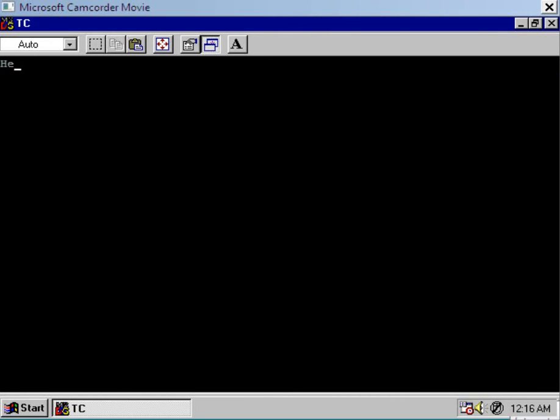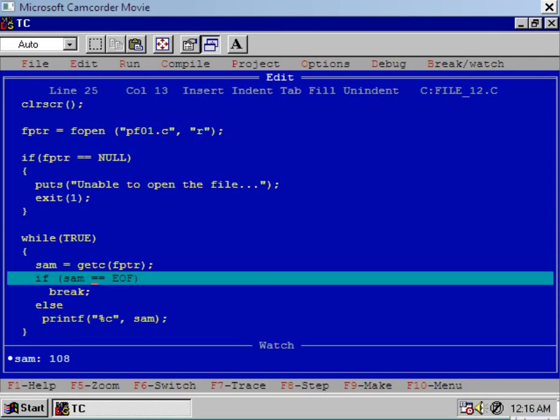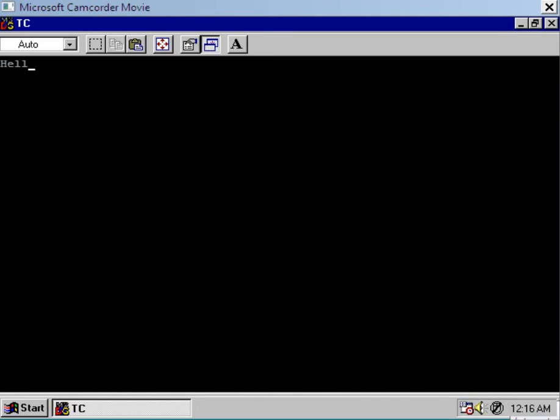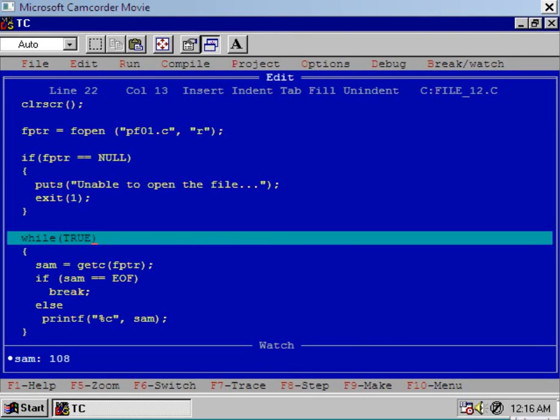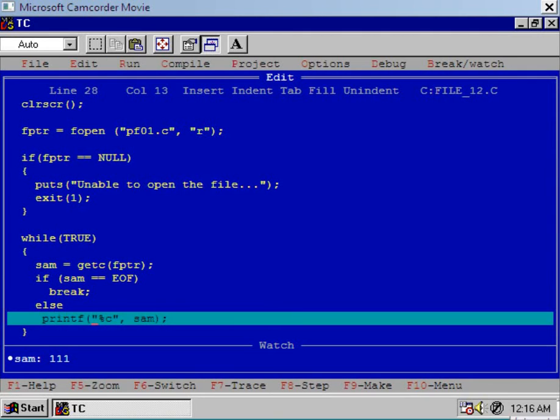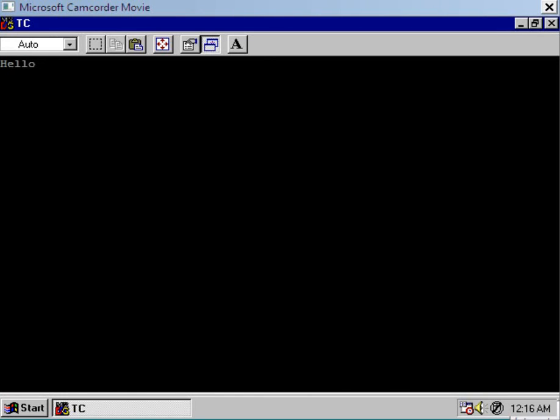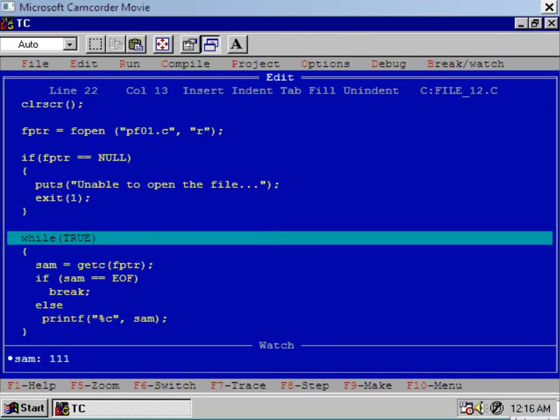So ASCII value of small e is 101. Now again execute the loop, display the character, and now see the DOS prompt. Double L is displayed. We know that file contains hello, so last character should be o and displayed. So hello is displayed. 111 is the ASCII value of small o.